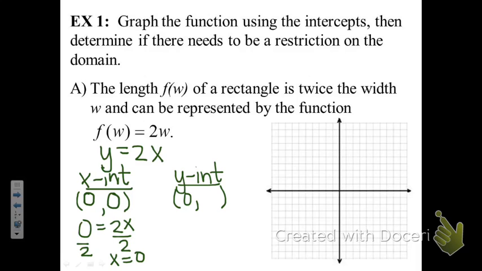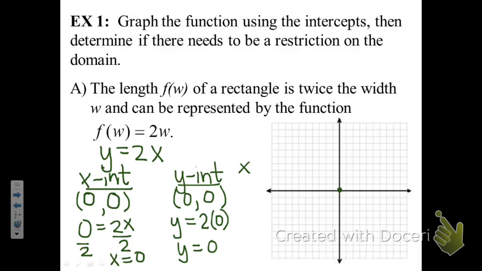We do the same thing when we're looking for the y-intercept, except that you're going to replace the x value, because it tells you right here that the x is 0. So in our equation, we'll replace that x with the 0 here and then solve it. 2 times 0 is 0, and this is where we have a little bit of a problem. If we go to graph these two values, the x-intercept and the y-intercept, they are on the same point on our graph. So when that happens, you're going to have to create a table of values.